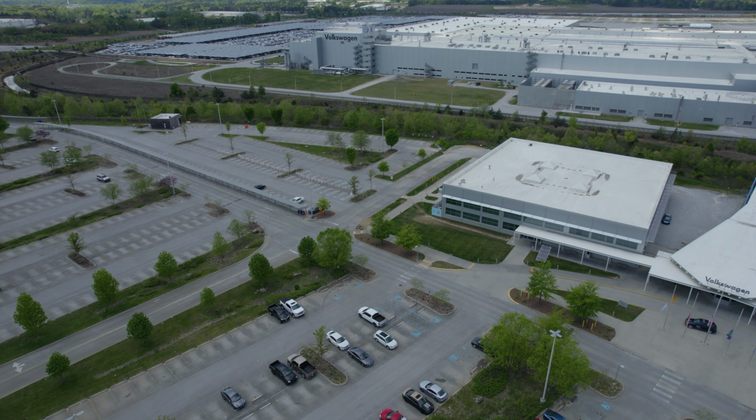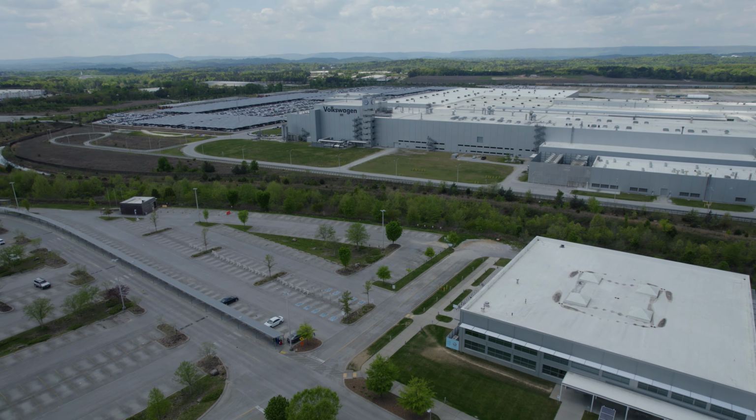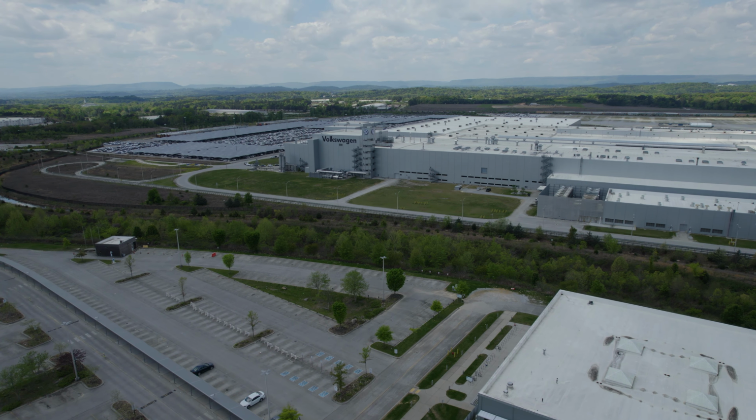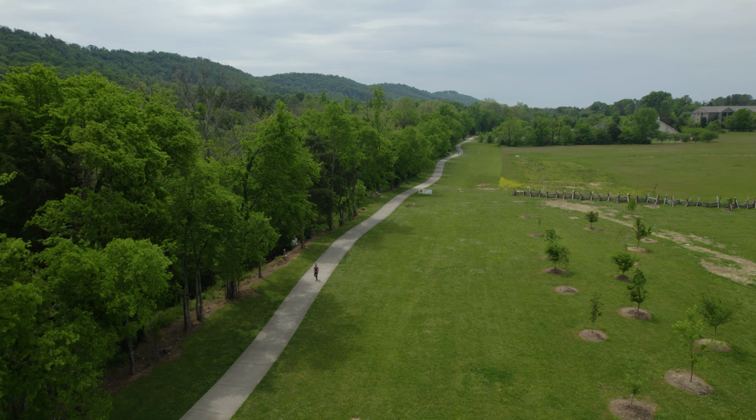But right outside of Ooltewah, it's not technically Ooltewah, but I'm going to bundle it into Ooltewah, you have Enterprise Park, where Volkswagen built this huge plant where they produce a ton of cars in the area, and they also made this preserve and donated or allowed it to be part of the community as well. They have well over 50 or 75 miles worth of walking trails, biking trails. There's picnic areas. There's no camping there, but there's even an equestrian trail. So if you're into horses, horses are a big thing in this area as well.